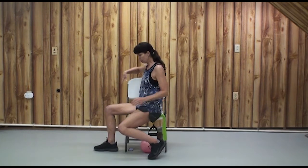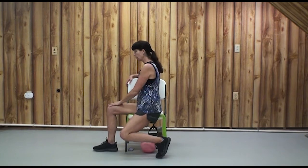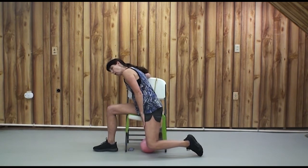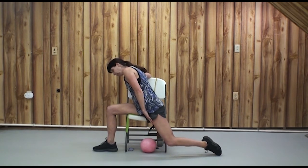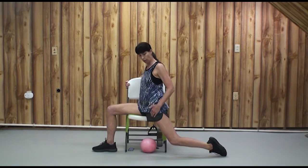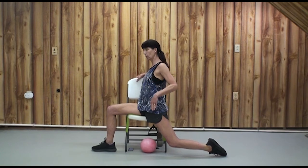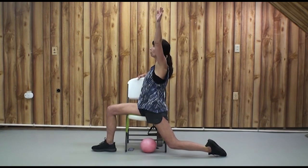So now the right hip is a little bit off of the front edge of the chair. You can hold on. Support your spine as you hinge forward to help ease that right leg slowly back to your full, safe, comfortable range of motion. This is a good hip flexor or iliopsoas and quadricep stretch. Let that right knee drift down and let the crown of your head drift up.